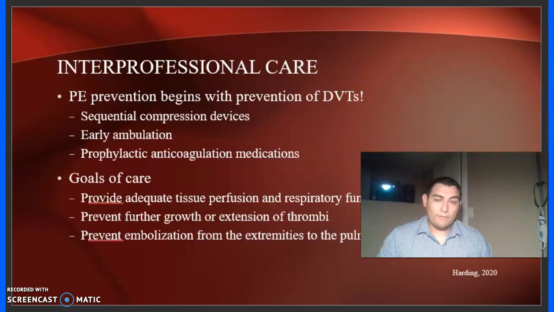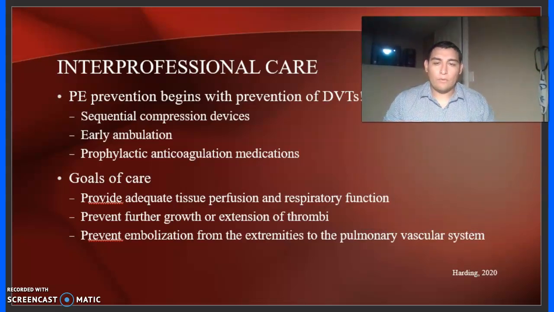So interprofessional care. PE prevention begins with prevention of DVTs. What this would look like is utilizing sequential compression devices, or SCDs. You may also use TED hoses as well, but you also want to have early ambulation for patients, and then also have prophylactic anticoagulation medications such as Lovenox.